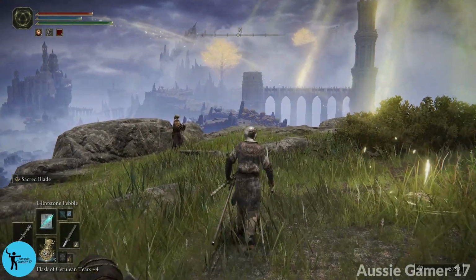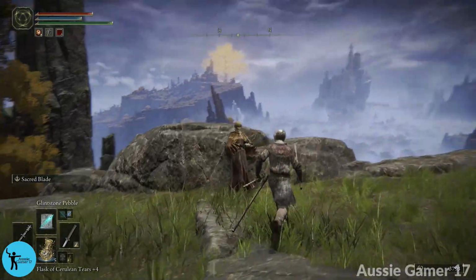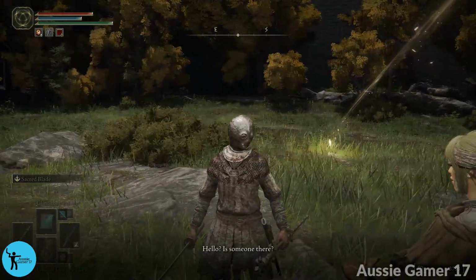Hi, Edda. I'm coming to see you. Wait, you don't know me. I'm just a stranger. Wait, let me introduce myself. Hello? Is someone there?